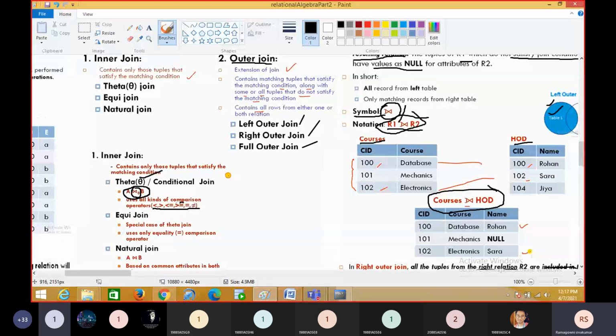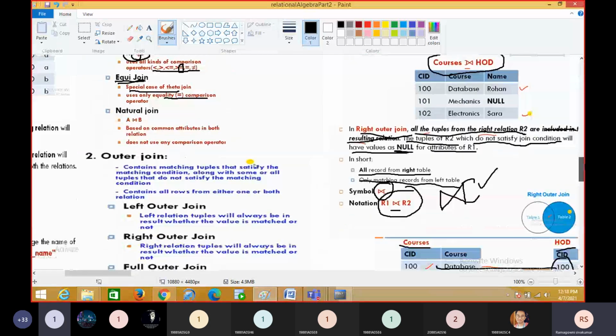So if you use equal to, then that will be equijoin. The special case of theta join is called equijoin. So use equality comparison operator. Okay, there is not much difference. The natural join means, so you can represent in this way.